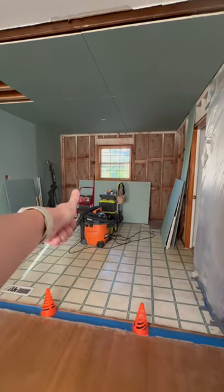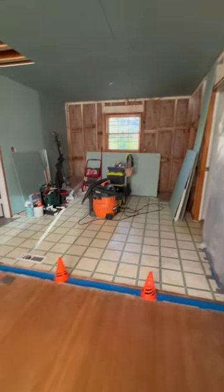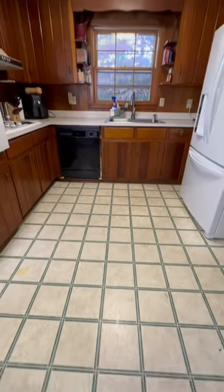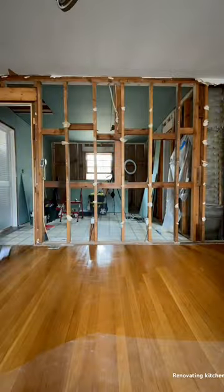Look at the room — I can't believe it, there's so much light that comes in. This is going to be a game changer for the whole house. I can't wait to keep working on it and really see the kitchen start to form. And if you're wondering how we're going to blend these two floors together, we're going to get rid of the wood floors.